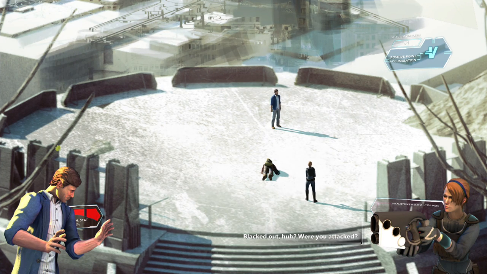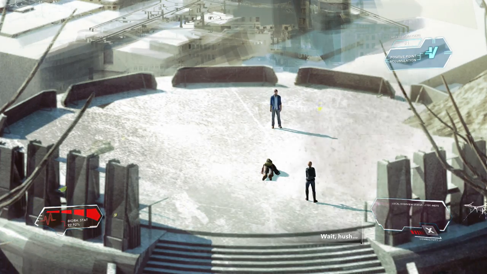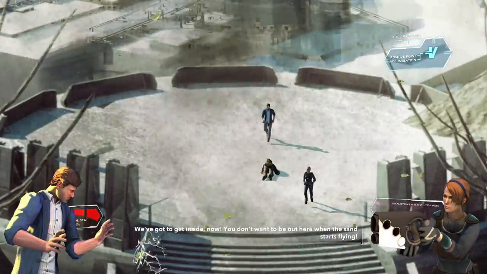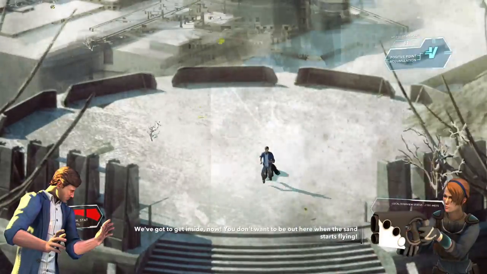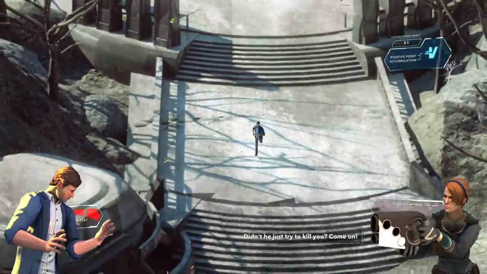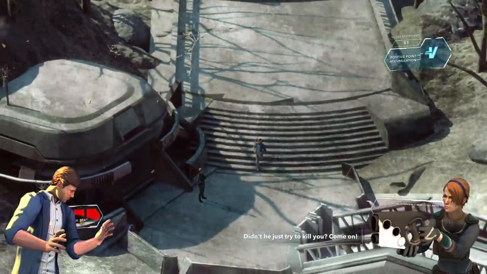Blacked out, huh? Were you attacked? No, I was home. And then somehow, I don't know, I ended up here. Did you meet anyone inside? Just that guy you shot. No one else. Wait, hush. We've got to get inside, now. You don't want to be on that dude's body when it starts flying. What about him? Didn't he just try to kill you? Come on.